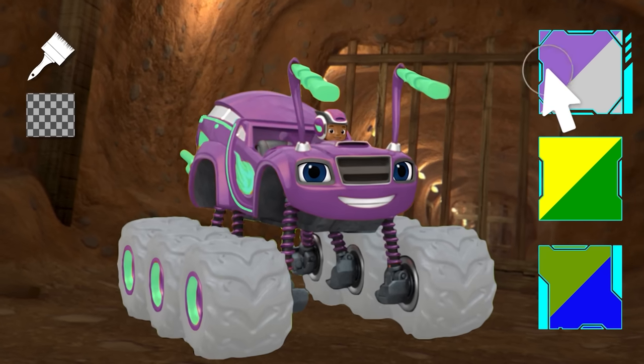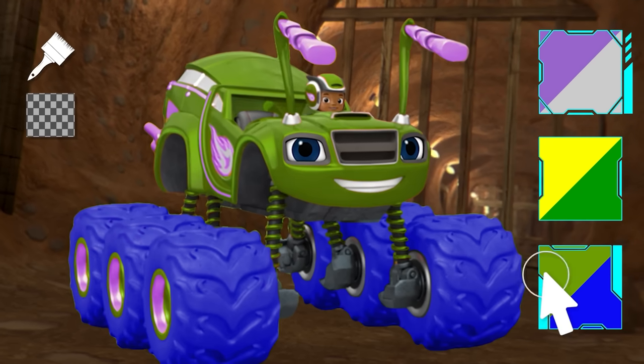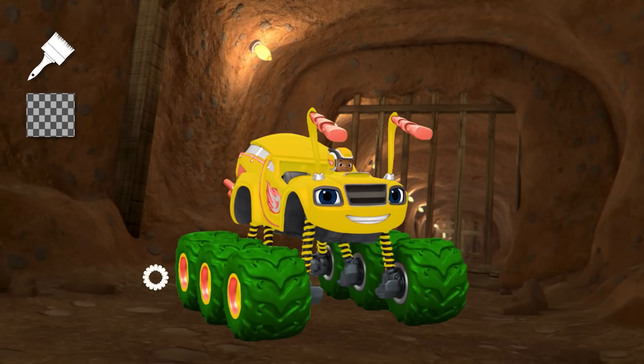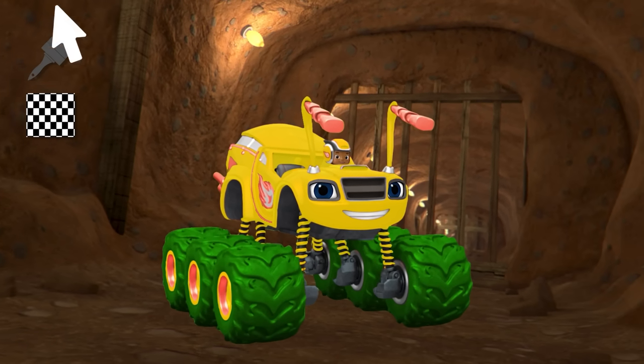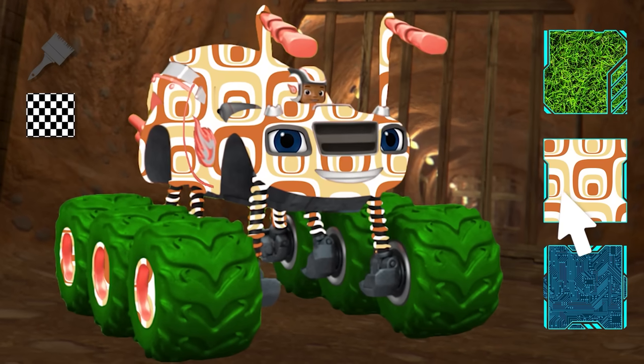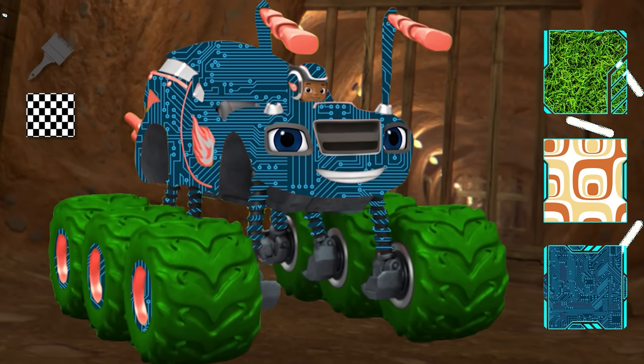Should we paint Blaze purple and gray? Alright! How about yellow and green? Or green and blue? Yellow and green looks awesome! Great pick! What about we paint a pattern on Blaze next? This one? How about this one? Or this one? What a cool pattern!